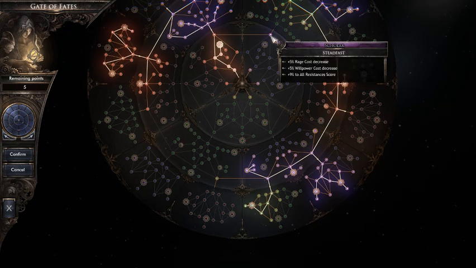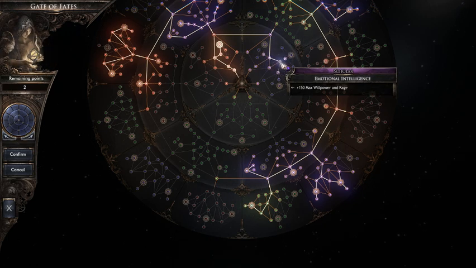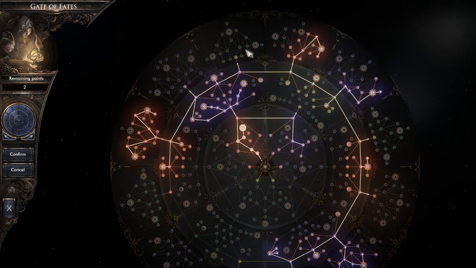Then I would come down here. All resists, willpower cost decrease. All resists, willpower cost decrease. 150 max willpower rage. This puts you at 1550. This is pretty much as far as you're going to get in max willpower rage. The other one's over here.